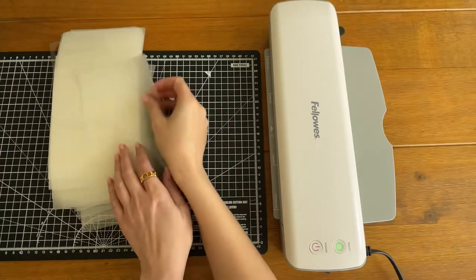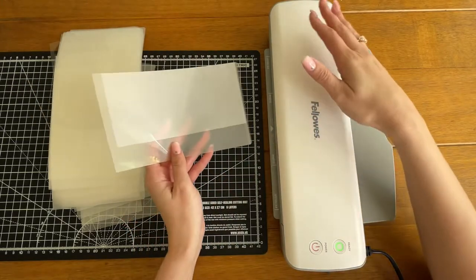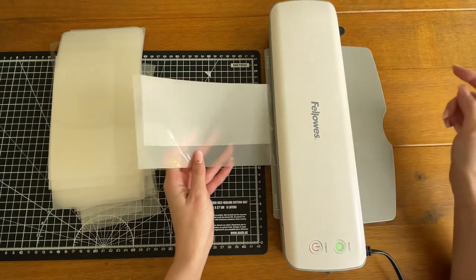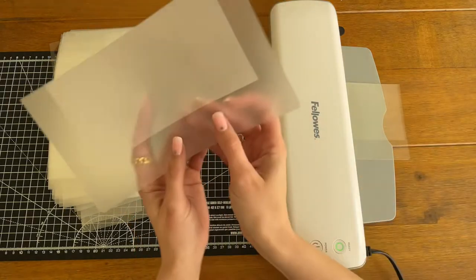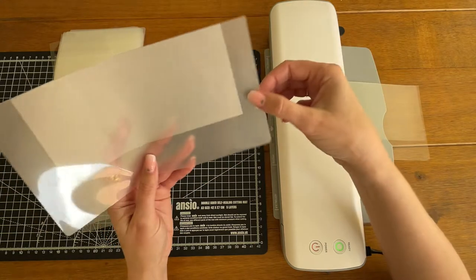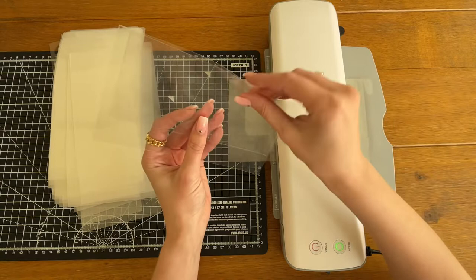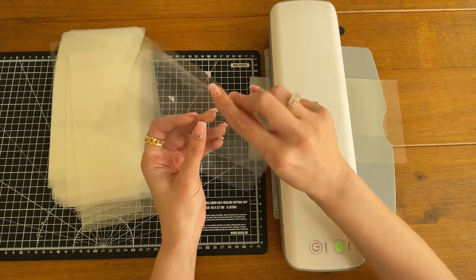Now that the laminated pouches are prepared and ready to go, it's time to put them in the laminator. This is the one I use — this is number two; I had another one which broke on me this week, so this is the one I purchased yesterday. Closed edge first and shove it through. When you get to the larger ones, just make sure the edge is as closed as it can possibly be. As you can see with this first one, the pocket is already open because I lined up the insert so close to the top — so I don't need to cut that.